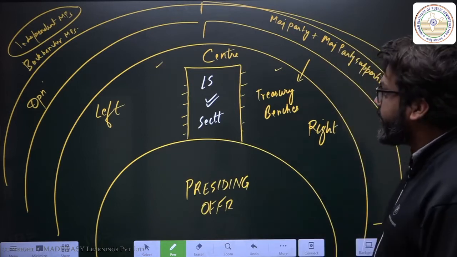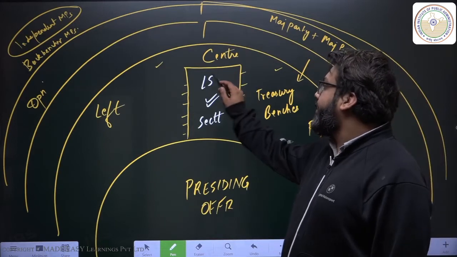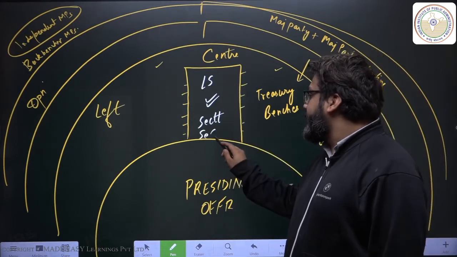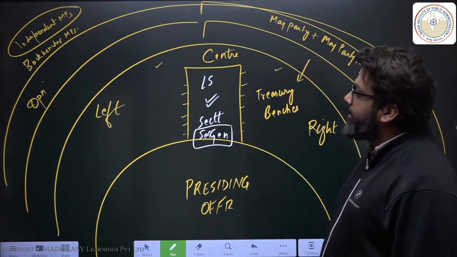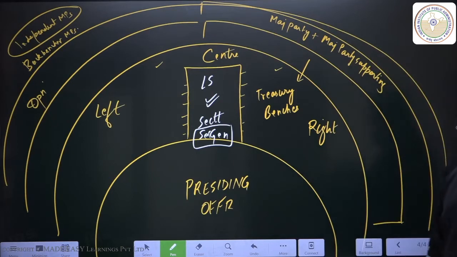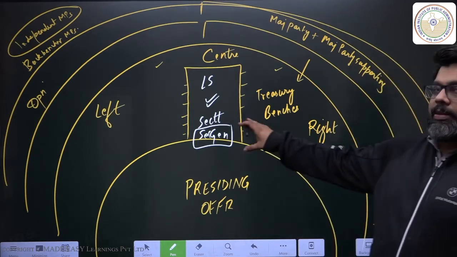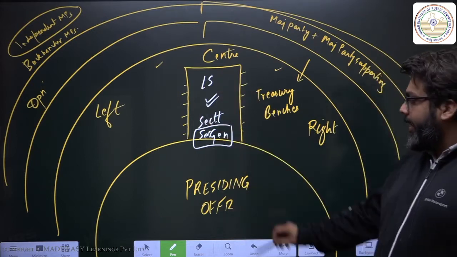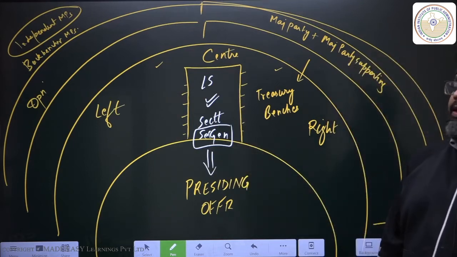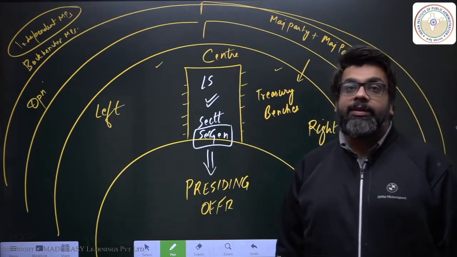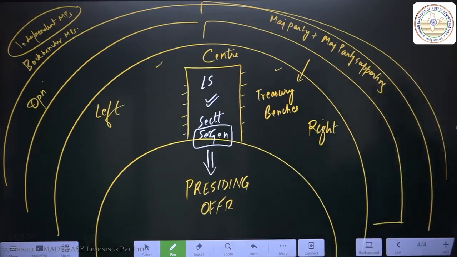Now, this Lok Sabha Secretariat is headed by somebody called the Secretary General of the Lok Sabha. The Secretary General of the Lok Sabha is the person in charge of the Lok Sabha Secretariat and, collectively, they assist the presiding officer with technical information, with certain procedural clarity, and so that they can define the proceedings of the House.